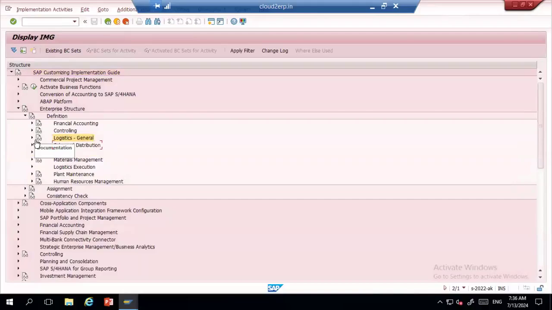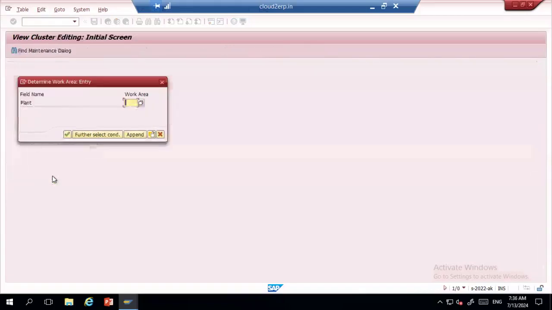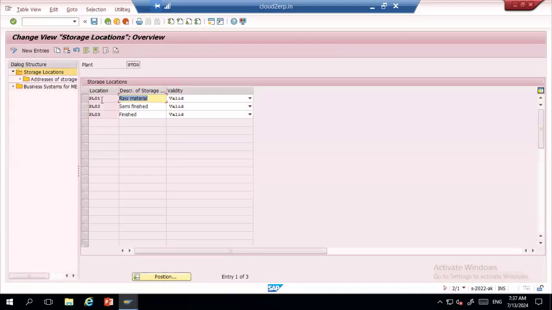And one more thing, when you're creating a plant here, you need to complete the enterprise structure. This plant is created individually. So assign this plant to the purchase org, assign this plant to the company code, and create the storage locations under that plant. So first thing, create the storage locations for that plant. So there are storage locations created.